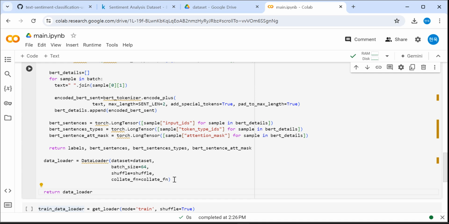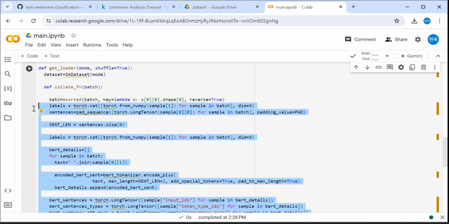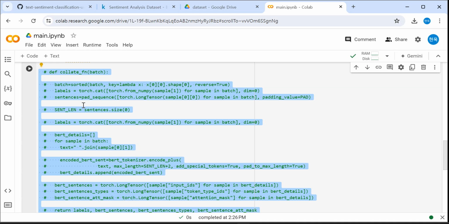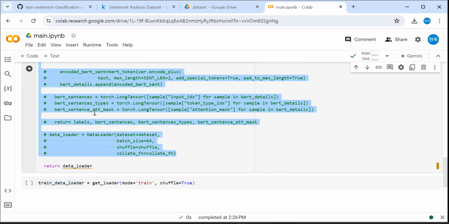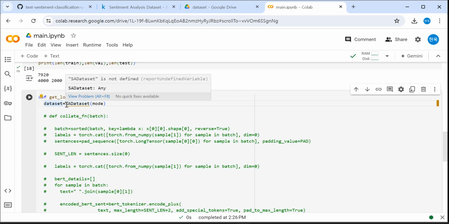So let's first comment these lines, and here dataset, we are instantiating it with SA dataset.